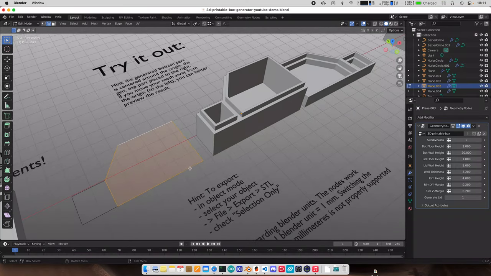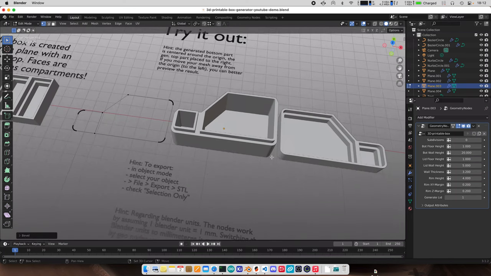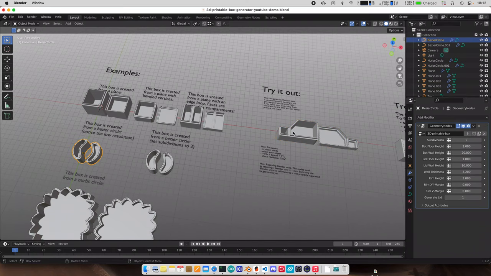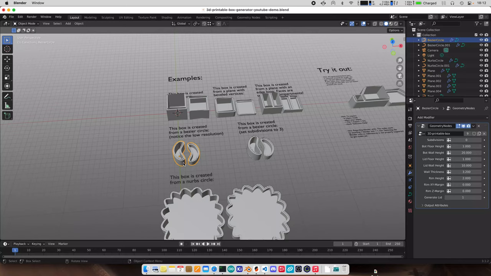And let's say we don't like the sharp corners on this model here. By hitting Shift Control B, I can bevel vertices here at the corner. If you like a 45 degree angle, keep it like that. If you want them to be more round and smooth, you can start scrolling by adding subdivisions to the roundness of the corners, and we will have something that looks like this. And yeah, this is for meshes and for Bezier curves.